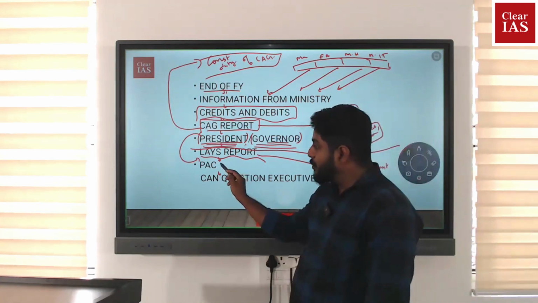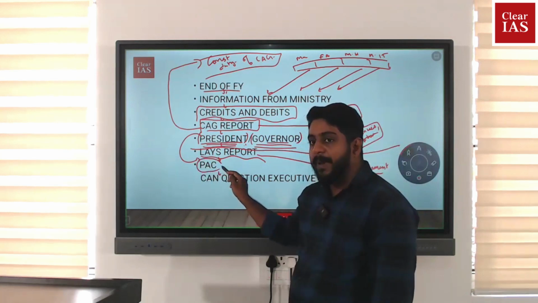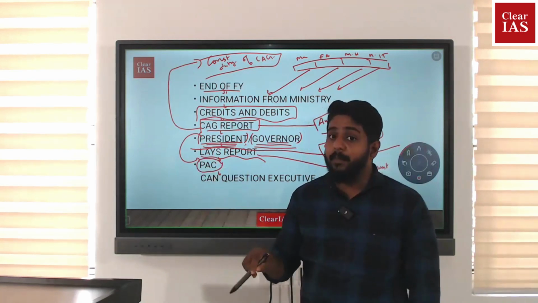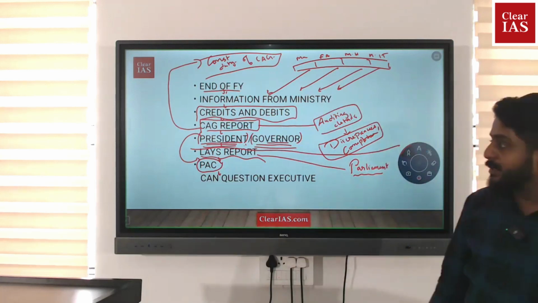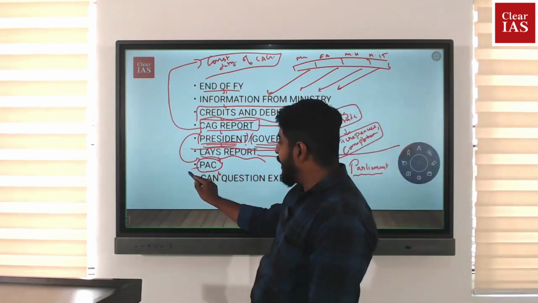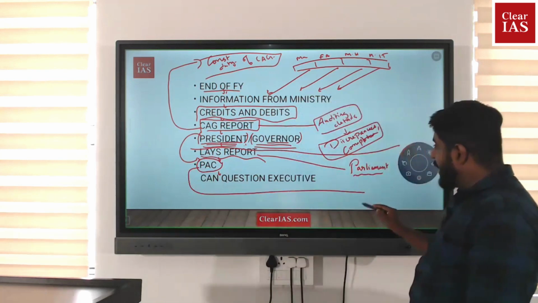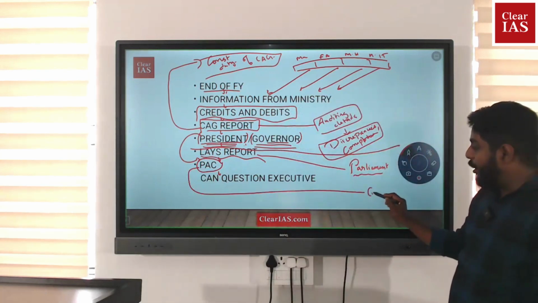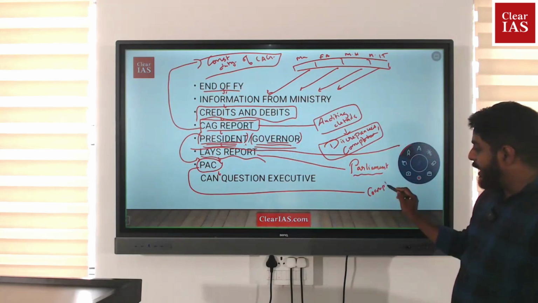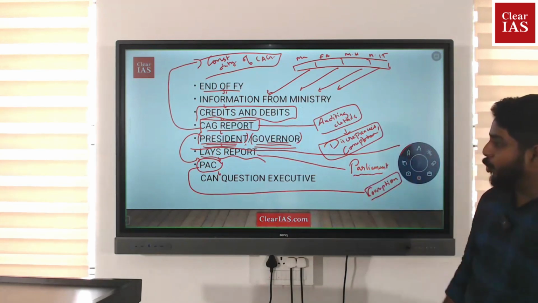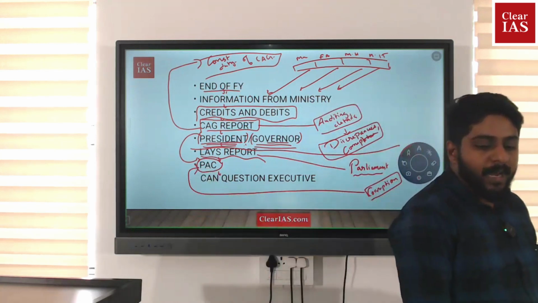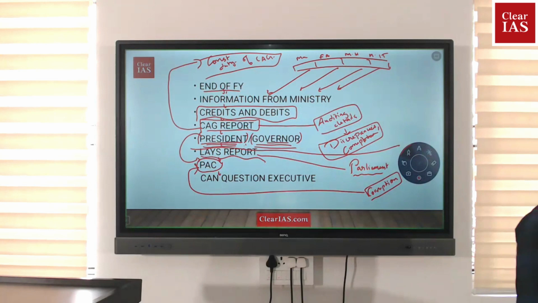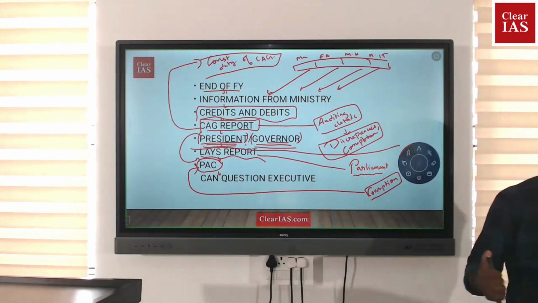You might have heard about the Public Accounts Committee in the Parliament of India. There is a committee which is known as the Public Accounts Committee. So in case there is any kind of corruption or discrepancy, the matter will be left to the Public Accounts Committee. Now, who will be members of the Public Accounts Committee? Can the ministers be members of the Public Accounts Committee?